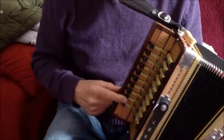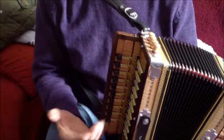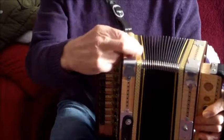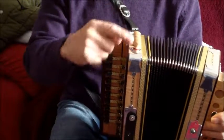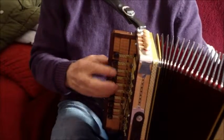And it's a one row, which is good for Cajun music, and it's good for Irish music. You've got the different stops here, which you push in for on and up for off. So you don't have the dropping like you do with a lot, you know. It's down when it's on.